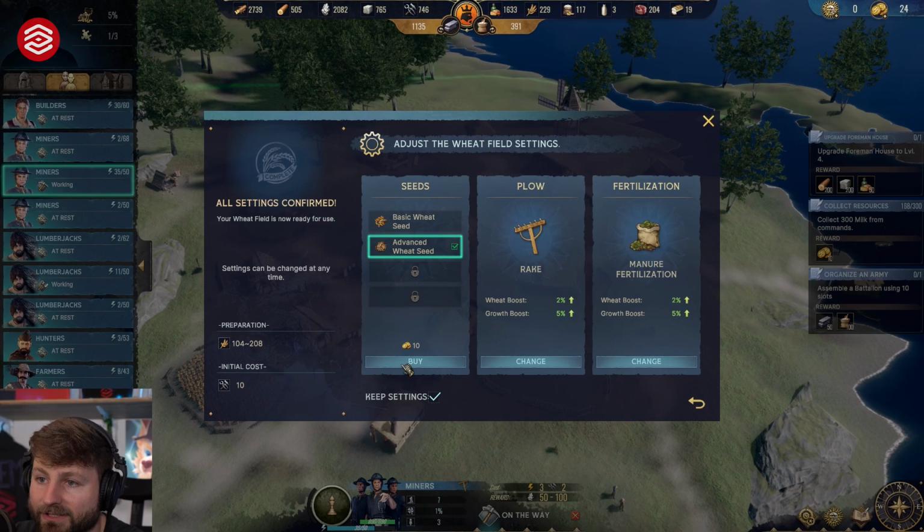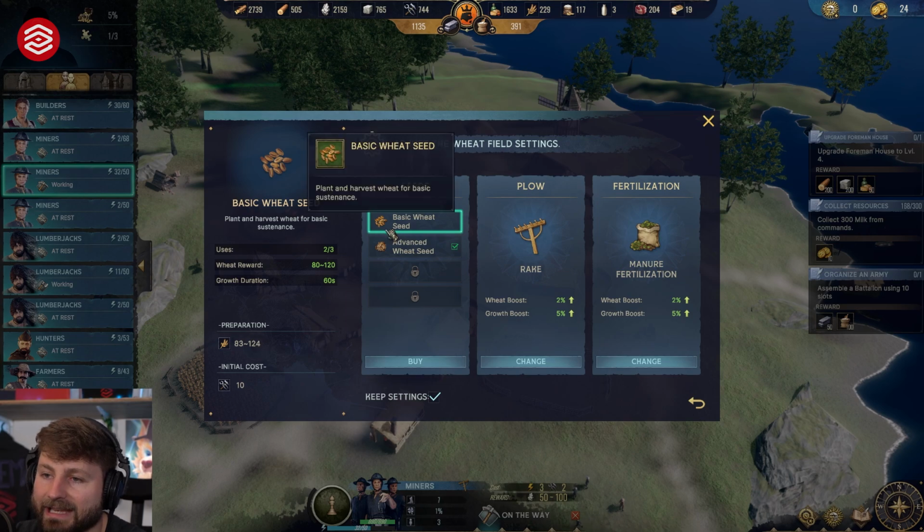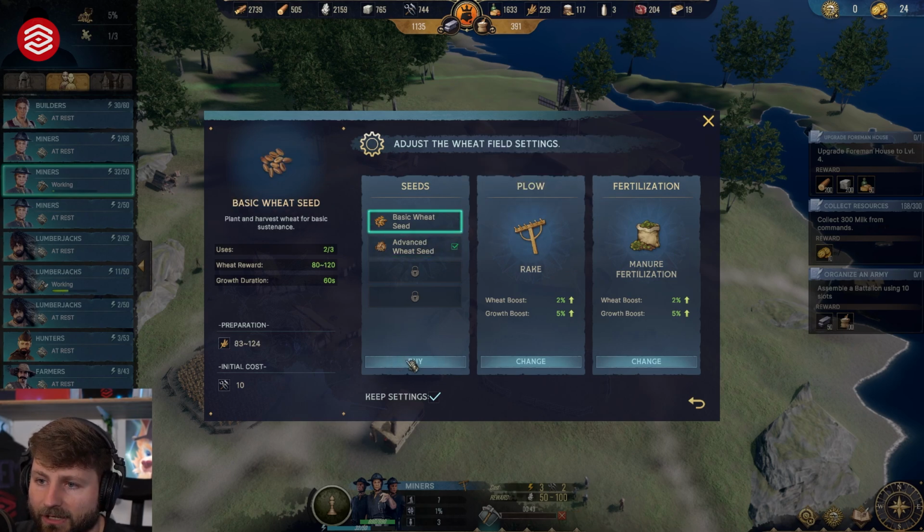The first thing I'm going to suggest is definitely don't use anything that requires gold. It does give you more, but I don't think that's worth it. Let's say at the high end, 80 wheat is not worth 10 gold, at least not in my economy, in my region. And we'll talk about the marketplace a little bit later, but definitely not worth. So I would definitely keep it on the basic wheat.